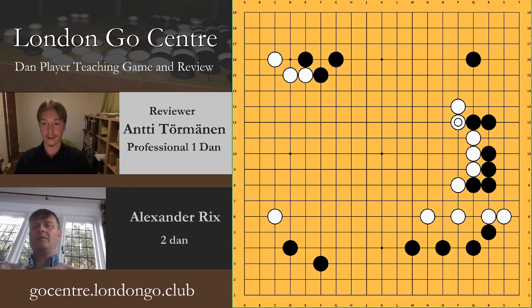Whereas if you just keep your own shape solid, even if it's a little bit less territory, because white doesn't have so many forcing moves against it, now the white center group also becomes weaker. So it looks passive, but it can be an aggressive move, depending on the way you think. So that's the main strategical concept I wanted to bring up here. We will see something a little bit similar later on in the game.